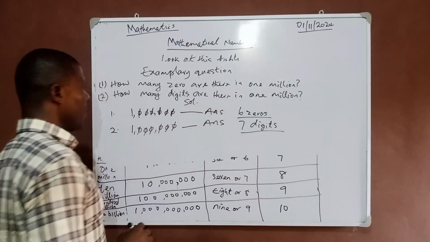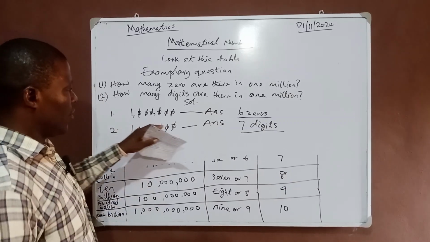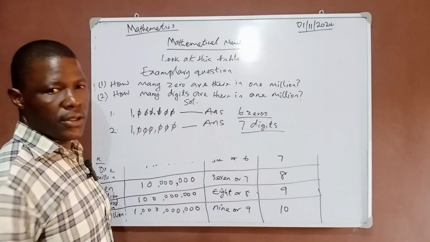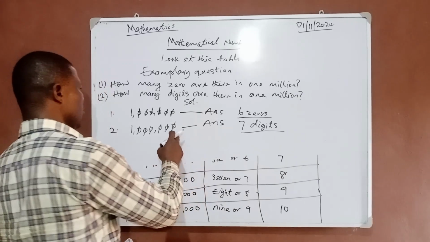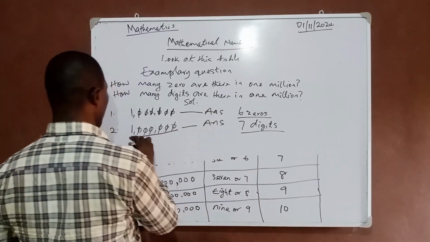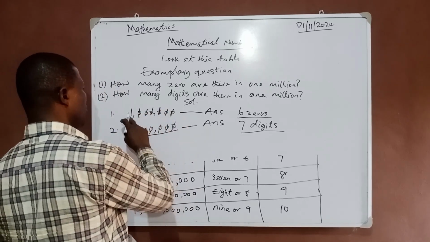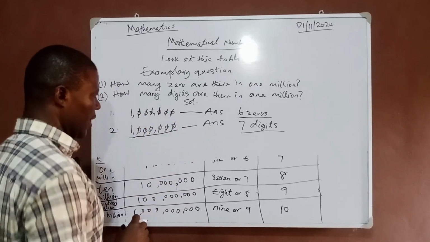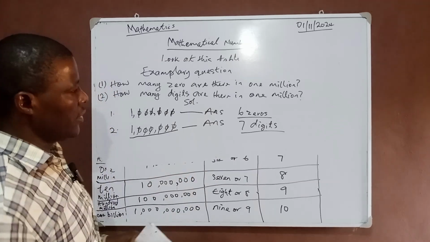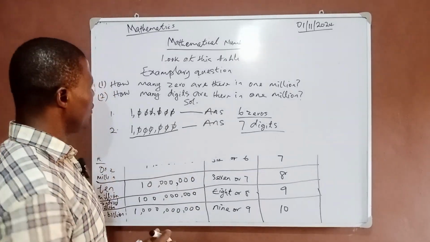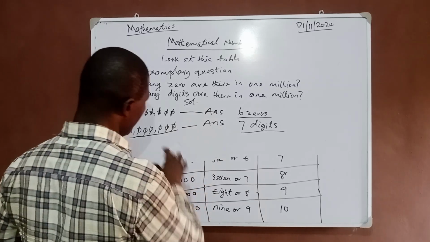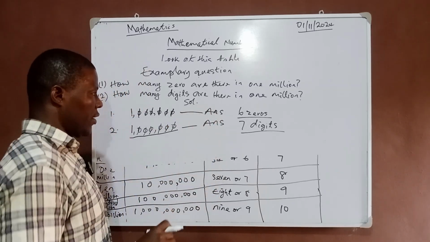As you can see, the difference between the number of zeros and the number of digits is that you count all the numbers written complete from beginning to end. But in zeros, you count only zeros. You will not count the real number that is attached. So this is how to make use of positive numbers. No matter, even if you reach billion, trillion, you can always use it in mathematics once you understand what we have taught today very well.